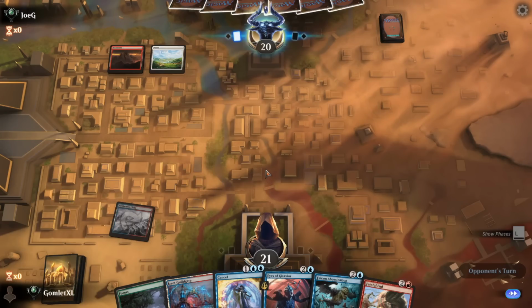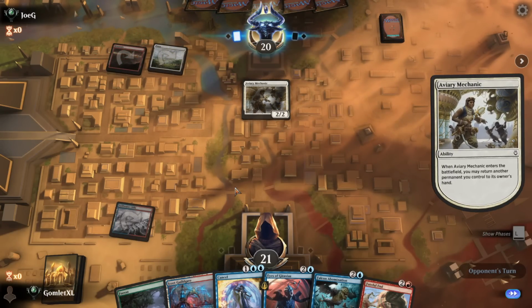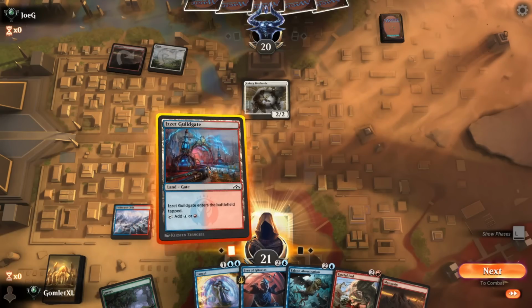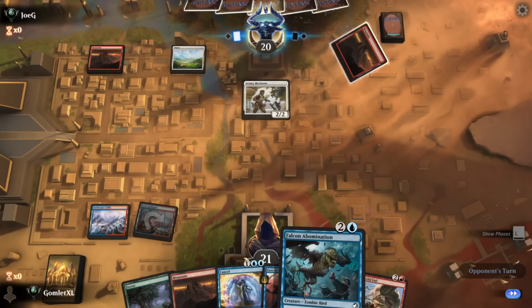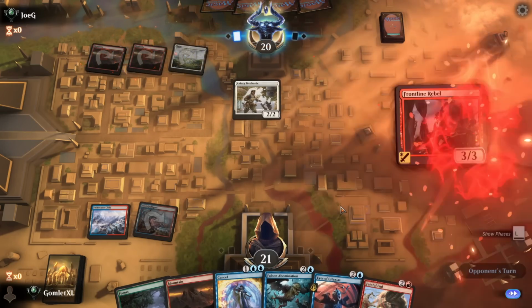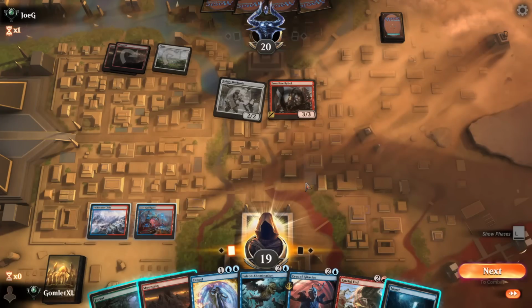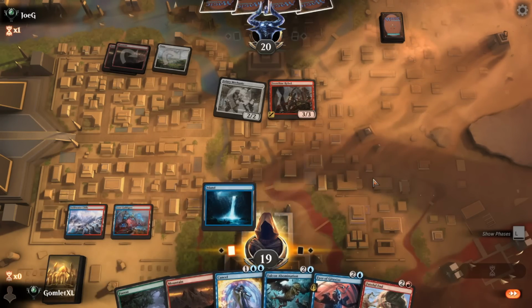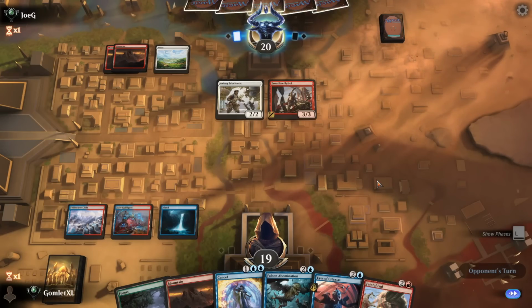We did immediately find our second blue source, but we are against red-white, so they're probably going to be super aggressive. And I'm not sure how much mileage we're going to get out of this cancel, but we'll find out soon. Oh yeah. 2 mana 2/2 into 3 mana 3/3. Is not looking good. Pass the turn, hold up Fateful End or cancel here.